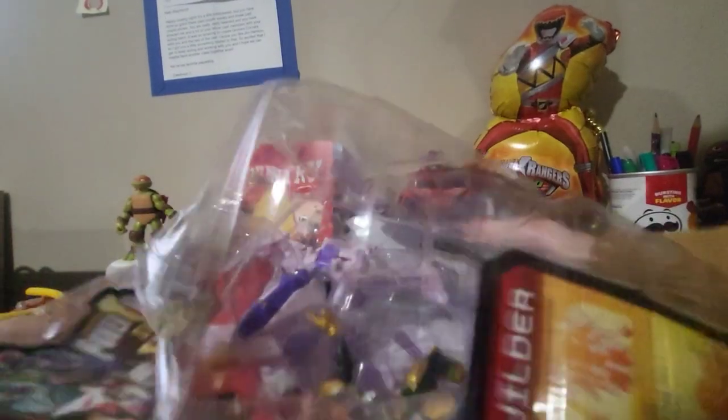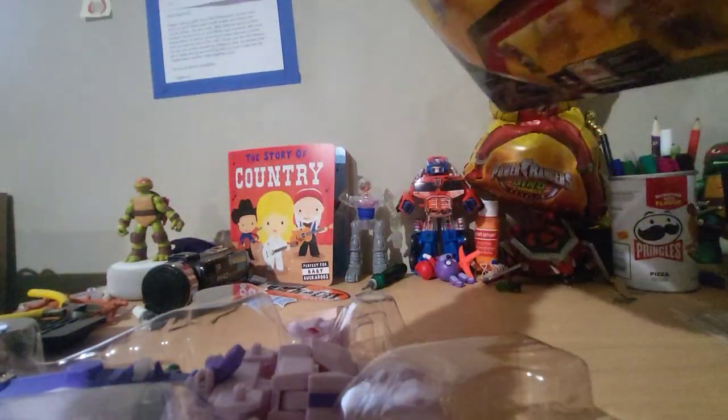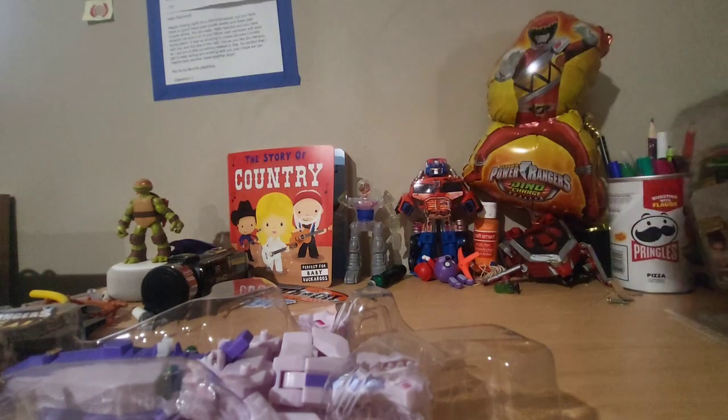Oh, getting there. Almost. Being really, really close. I think I can just... Yeah, there we go. Okay, so... You can see there is instructions, which I will not be ripping up like I normally do. And then, here... Oh, it's actually taped to the box. Okay. Yeah, you can see a better little paper on Octo Zord. I'll just leave that there.